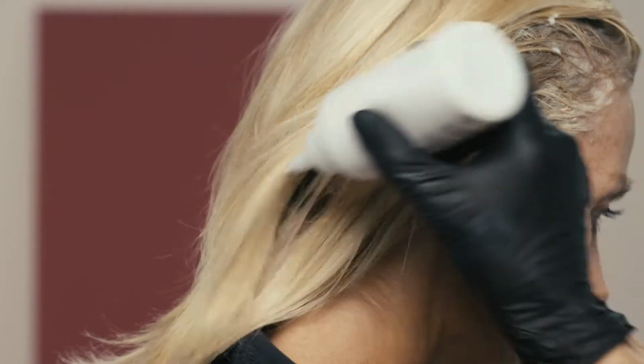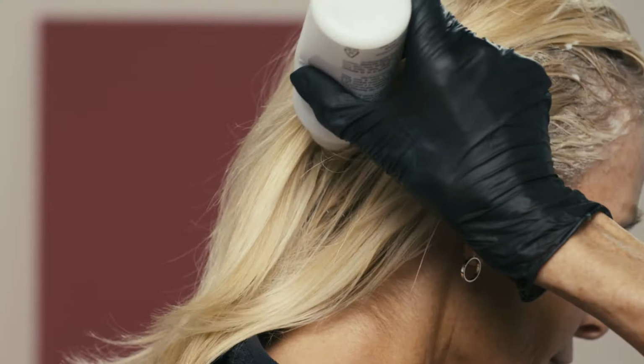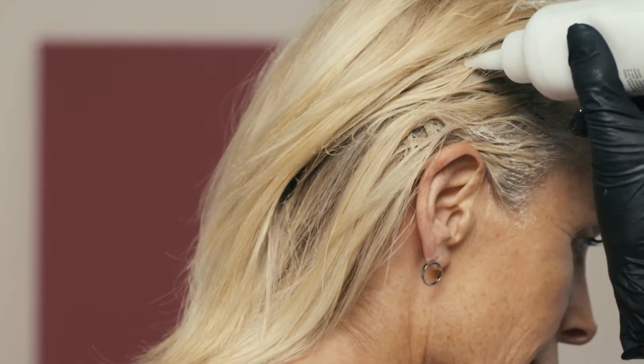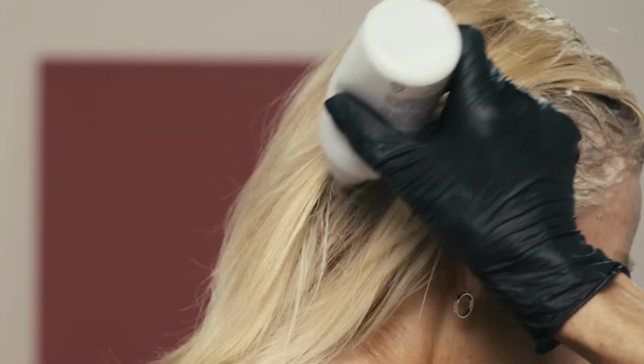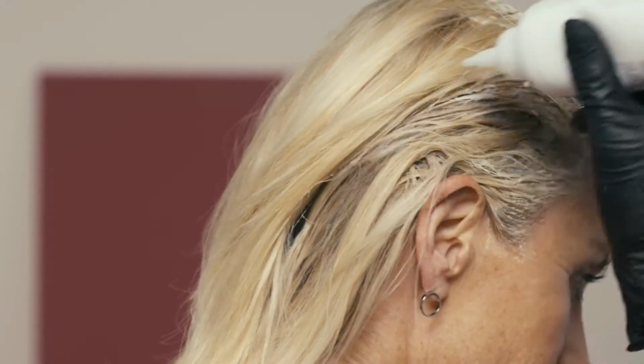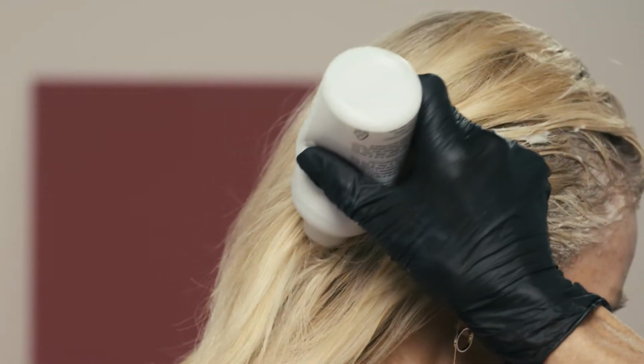I found if you start higher on the head and work down towards the nape, it's much easier. Try to envisage taking really small sections. This will give you more even coverage and it will also make sure that the product is all over the head.